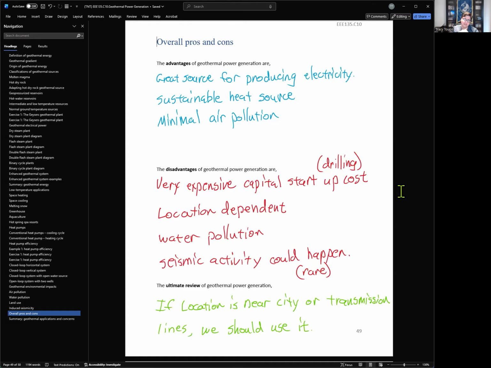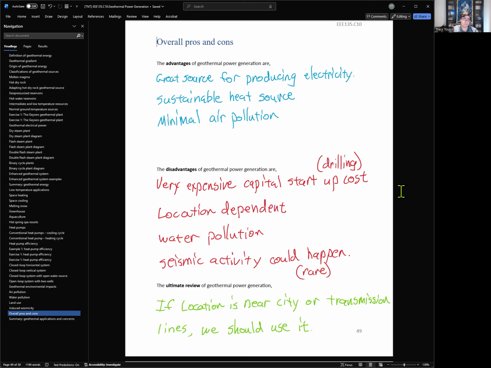The big disadvantages for geothermal sites is it's very expensive capital startup cost-wise. So when we want to install a plant, we have to do a lot of drilling, like really deep in the earth, make lots of wells. Drilling is very, very expensive. So as long as you can eat that $100, $200, $300 million cost of getting the drilling done and building the plant, everything afterwards is gravy. It's good. But people don't like just dumping $300 million for a project. That's the hard part. So it's very expensive startup cost.